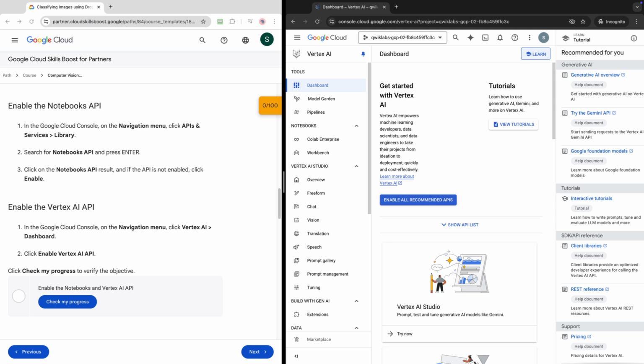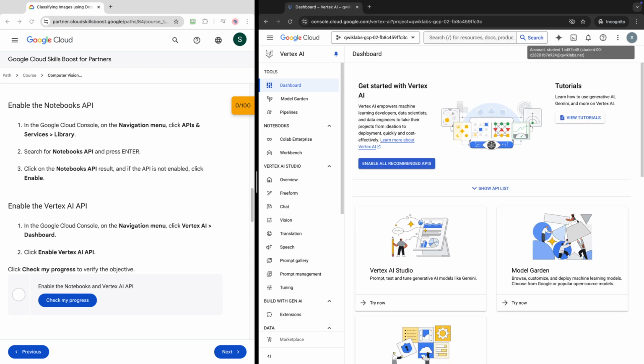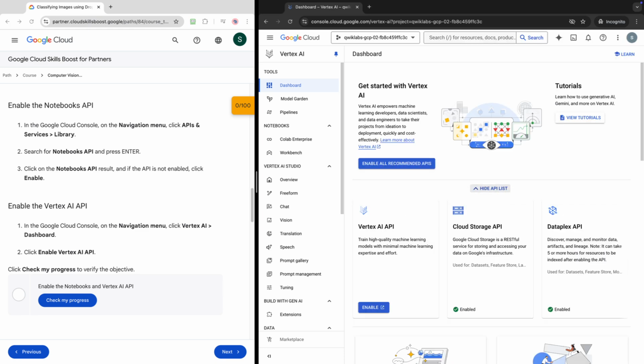I can see the Text AI API, so we can enable it.